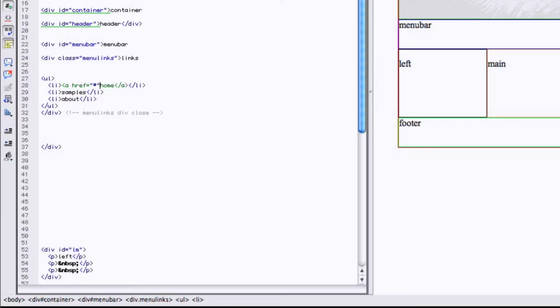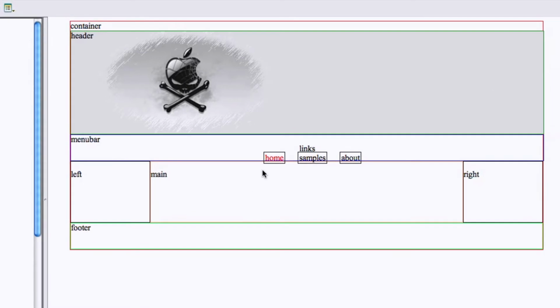Oops, I forgot my chevron in there. Gotta have your chevron in there. It's not gonna work. Refresh. Now it's red, and when we go over it, it turns blue and it's underlined. The others aren't going to do it yet because we haven't put in our anchors.